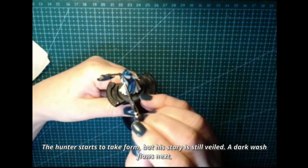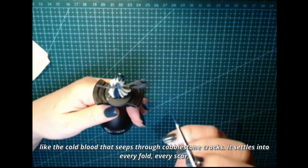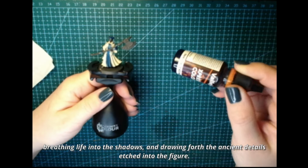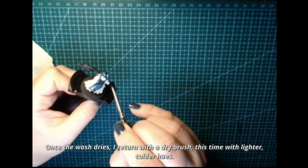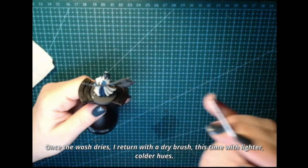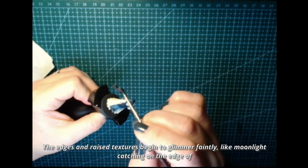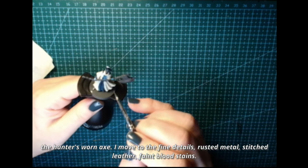A dark wash flows next, like the cold blood that seeps through cobblestone cracks. It settles into every fold, every scar, breathing life into the shadows and drawing forth the ancient details etched into the figure. Once the wash dries, I return with a dry brush, this time with lighter, colder hues. The edges and raised textures begin to glimmer faintly, like moonlight catching on the edge of the hunter's worn axe.